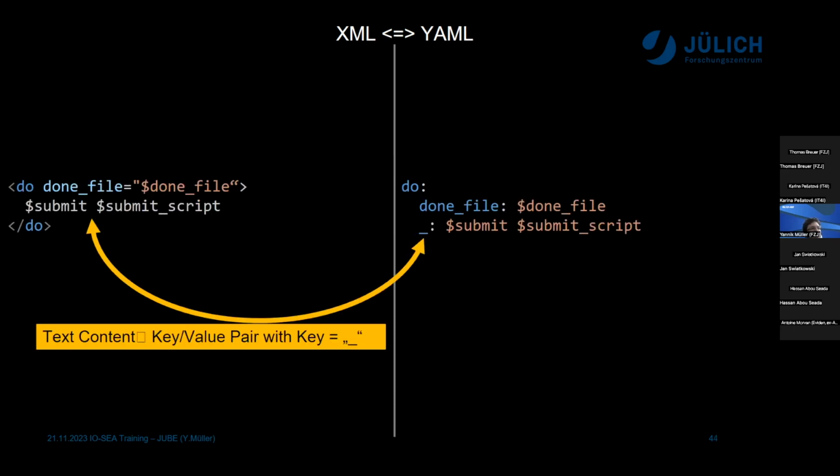The next question is what happens to the content of a tag? The content is also in some way a child of the tag, but a specific one in XML. And again, in YAML, there is no such thing. Same as with attributes, there's no special text child. So it's just a normal child, and we just defined the underscore as a name here. So whatever is in the text part of the XML comes into the underscore key value pair of the YAML file.